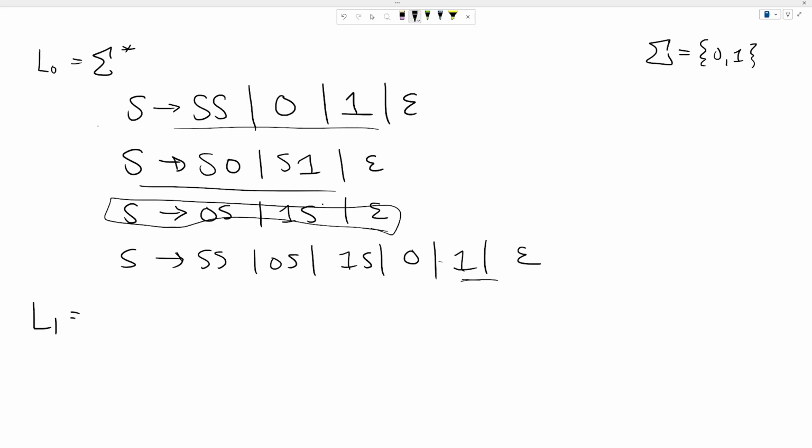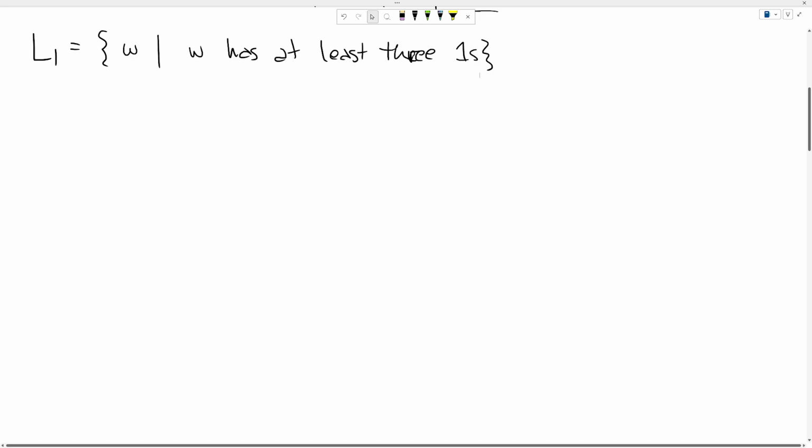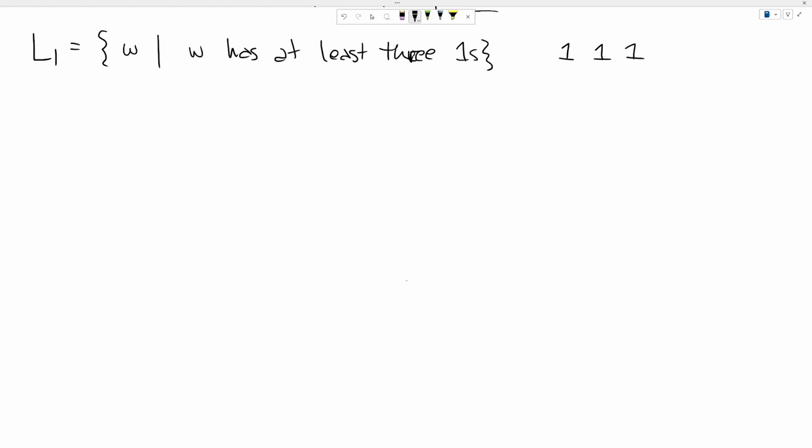Let's try another language here. Okay, here's another one. All strings W such that W has at least 3 ones. Now this is an interesting language too, because one thing we know about this is it's regular. When I have something that's regular, I think maybe I can make a regular expression for it. So I'm thinking, okay, how would I make this regular expression? I want to put a 1 in, I want to put a 1 in, I want to put a 1 in. Once I have my 3 ones in there, I can put in anything else I want. Sigma star, 1, Sigma star, 1, Sigma star, 1, Sigma star. See already how the Sigma star is showing up as part of our definition here.